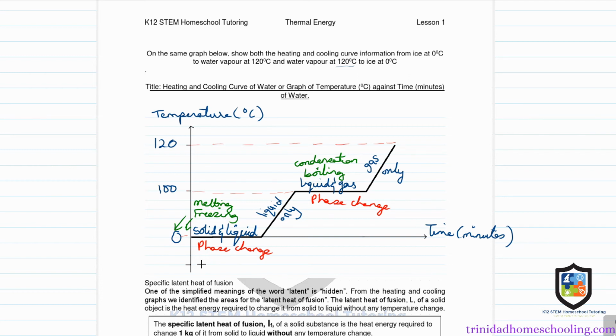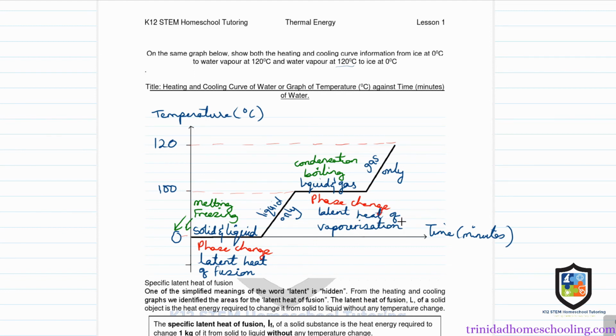At the phase change, there is something called latent heat or latent energy. Okay, so latent heat, and this one here, from where we have solid going to liquid, we call this the latent heat of fusion. And here, our phase change, we call this phase change the latent heat of vaporization. Okay, latent heat of vaporization.